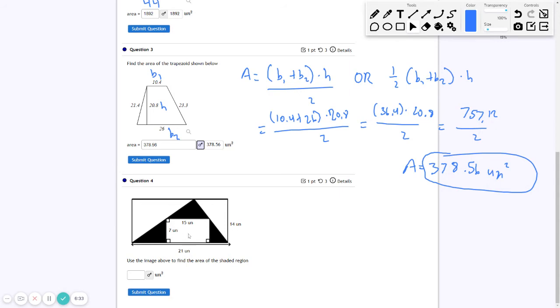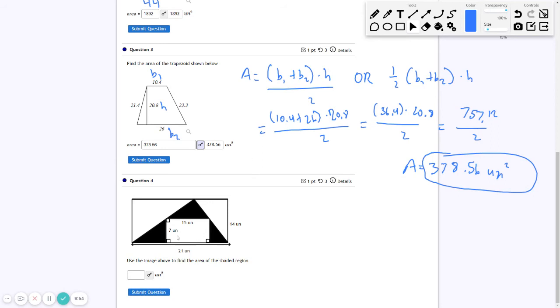actually, you know what? I just realized something. We can actually just figure out the areas of all these triangles together. No, am I crazy? I'm crazy. Sorry. Ignore everything I just said. So we're going to find the area of the big triangle and subtract the little rectangle. That's a lot easier.